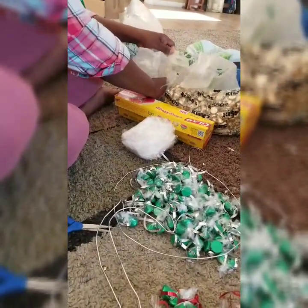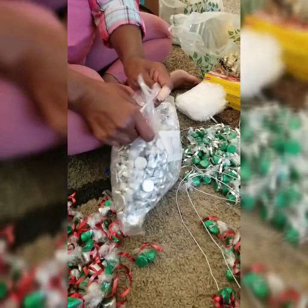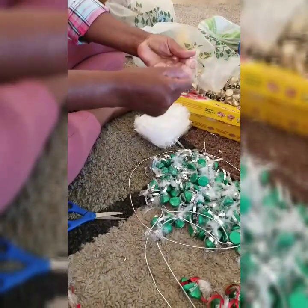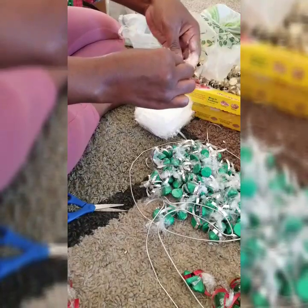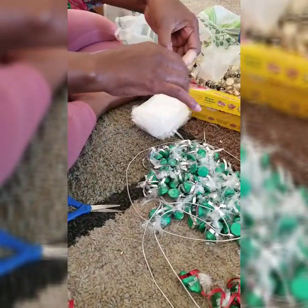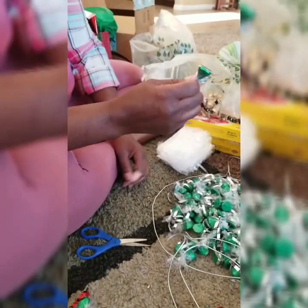Great. So how did you do these? Can you explain how you made these? Denise, you can give me a silver one. So we're taking silver and green. Give me a silver one. Okay. Take a bag. I just need one. Okay. You take a piece of the plastic. See this one square? Nice Christmas holiday green and silver. So you just scoop it up, making it look really tight and smooth so the candy won't fall out. So you twist it, twist it, and then the candy won't fall out.